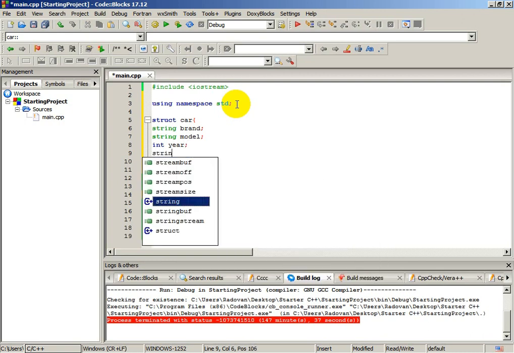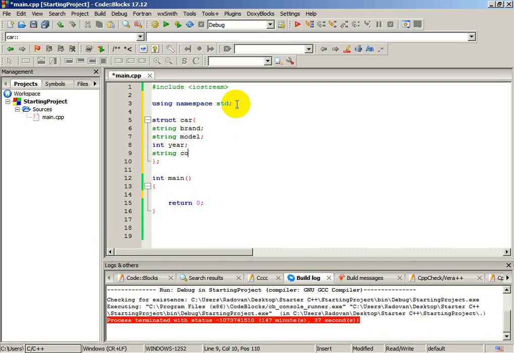Also we can create color and the price, which will be an integer. Okay, this is our struct.